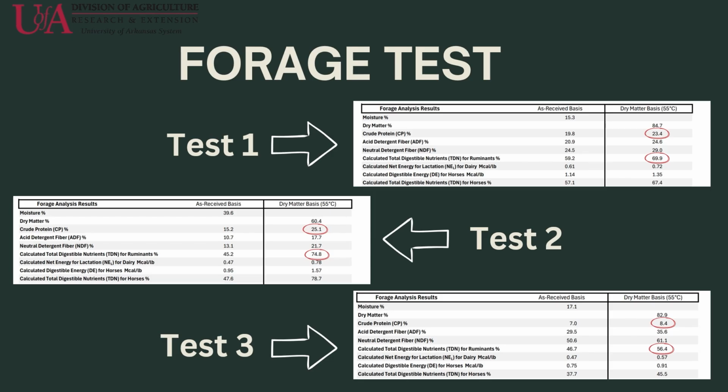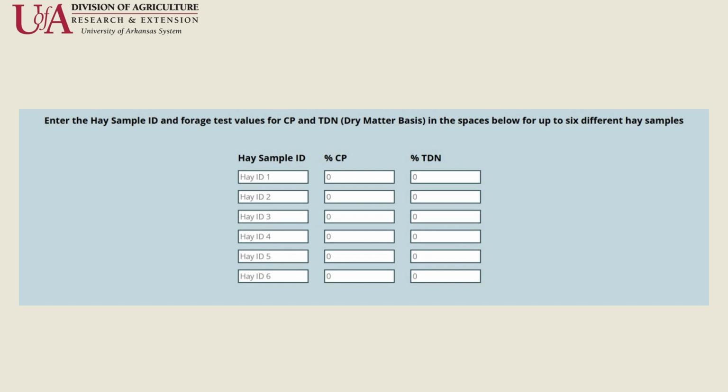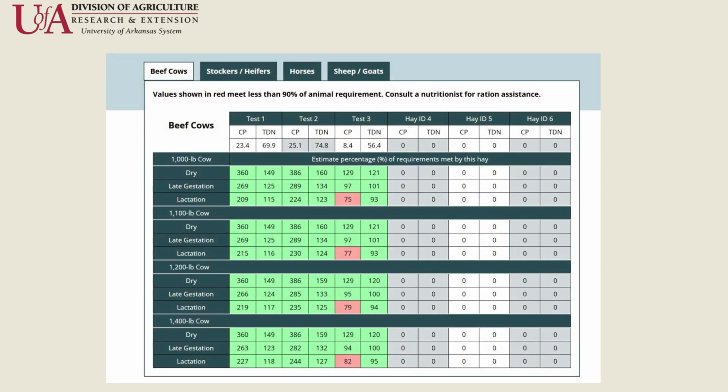So I circled the numbers on each test, and then I plugged them into our calculator. It's just as simple as test 1, put your numbers in, test 2, put those, and so on. This is what it's going to look like whenever you do that. As simple as it can be. Green is good, red is bad. So if you have green numbers, everything should be good to go. Your forage test is good. You have enough crude protein and TDN for your cattle or horses or goats.